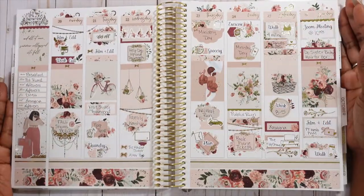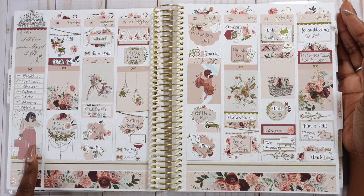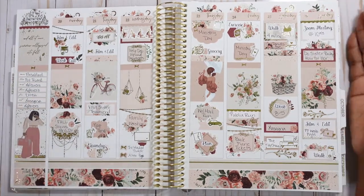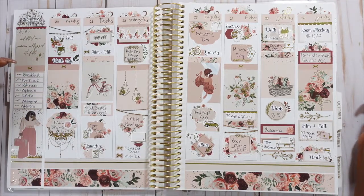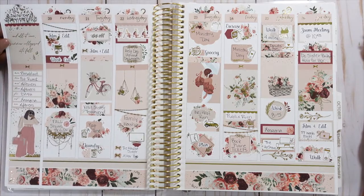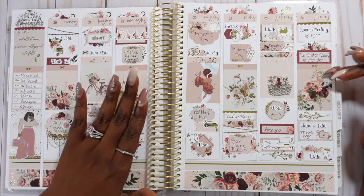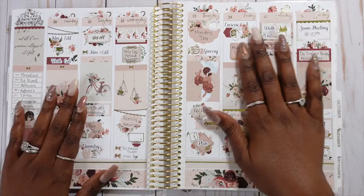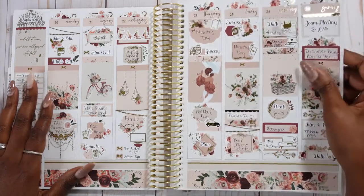This kit is one you guys really loved — it was my first fall week kit. I used a doll from LCA Shop — Le Cinq Haute, which is 'the fifth of August' in French, and I took seven years of French so I hope to know something! The kit is from The Pretty Pink Coat and I loved using it. I love her color payoff and the quality of her premium matte sticker paper is amazing. 'And all at once, summer collapsed into fall' — love this.